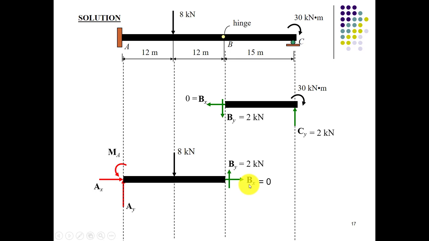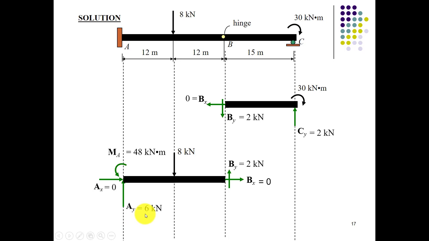And what would the moment be? 8 into 12, which would be 48. So what would be the reaction moment at point A? It is 8 into 12, in the clockwise direction, and By into 24. The moment would be 8 into the perpendicular distance, which is 12 meters, and By into the perpendicular distance, which is 24 meters. So 8 into 12 minus 2 into 24 gives 48. So you come up with the value of 48 moment acting upon it. Then you find the vertical reaction, so you have Ay equals 6.